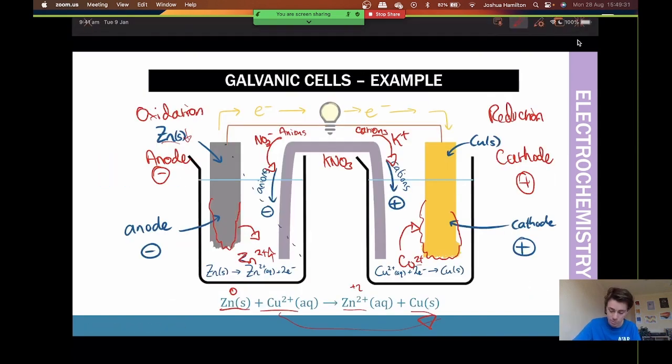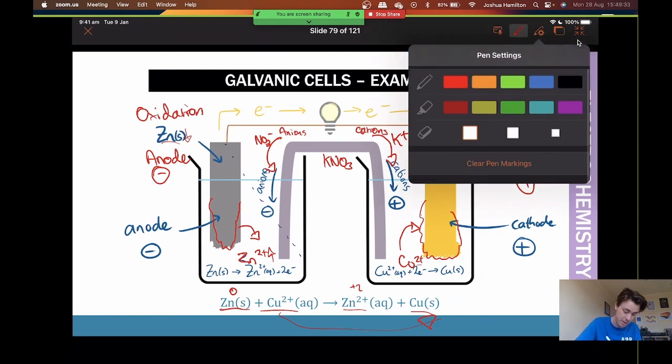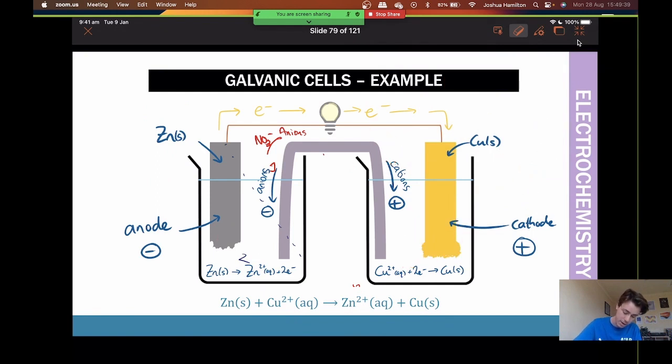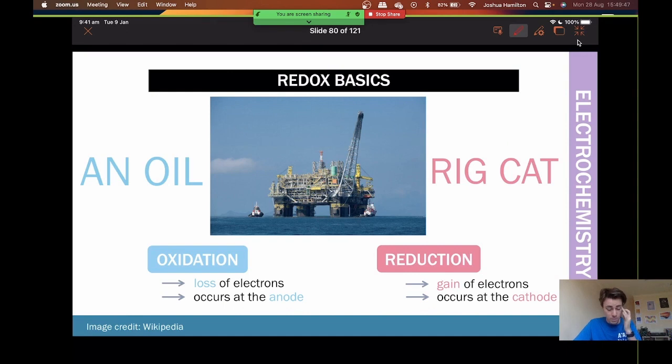So if I get rid of all my scribbles, you'll be able to see this slide much better than what I sort of put down. But as you can see, this is a really good slide for showing what's going on, and for showing how you should draw out one of these examples. So we can add in now an 'an ox' and a 'red cat', because anode goes with oxidation and cat goes with reduction. And you always think of the cat as happy, so that's why you have a happy cat. You have cathode being positive.